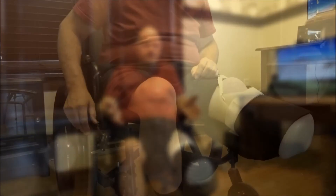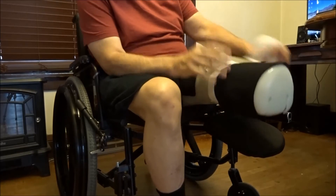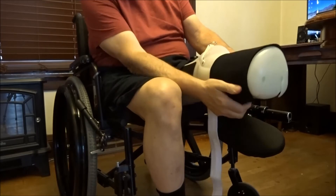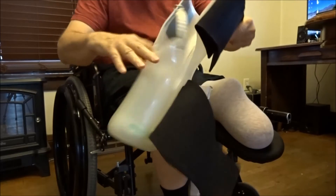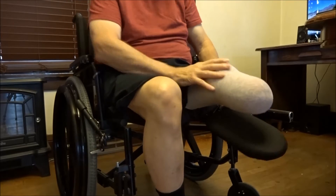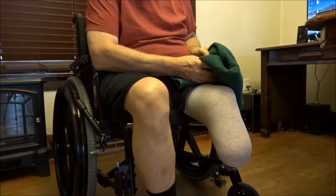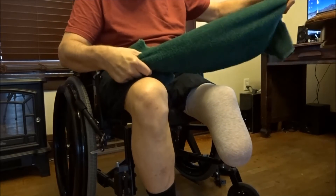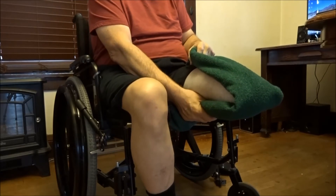I just want to show you one of the exercises I'm doing right now, two and a half weeks after my surgery. The first thing I want to do is take this protective brace off — you can do the exercises with it on if you wish. I'm going to leave my under sock on. The wound is healed up pretty well. To do this first stage of compression exercises, take a folded towel folded into thirds and place it on the end of the limb.